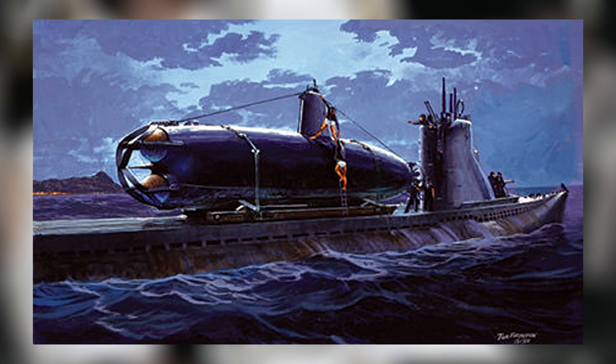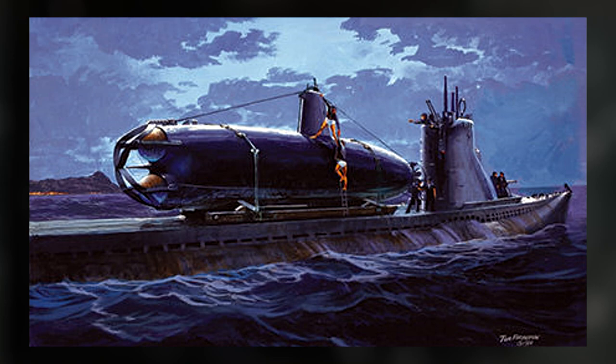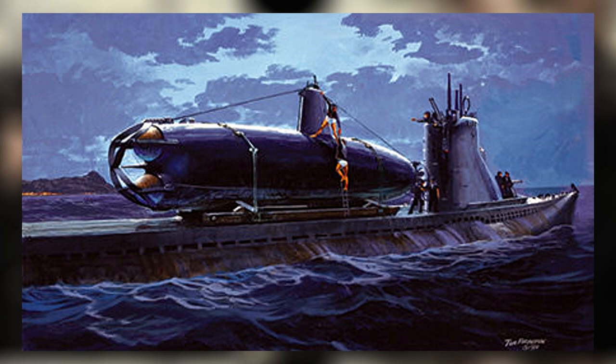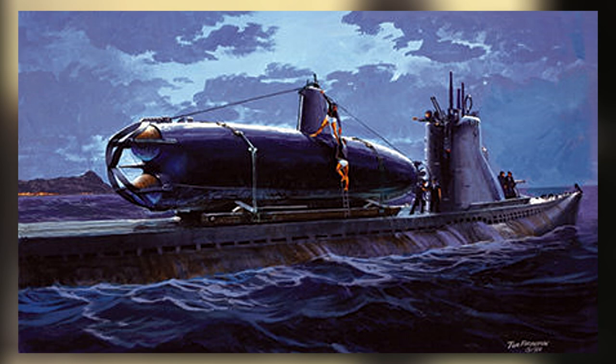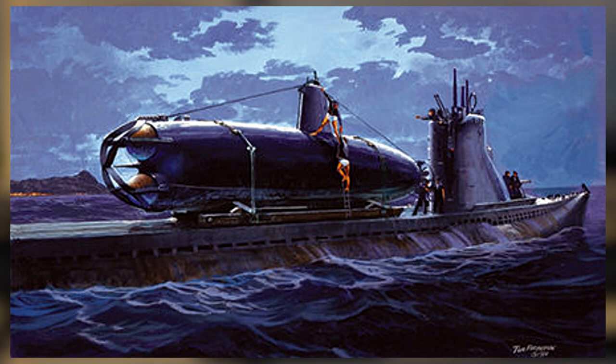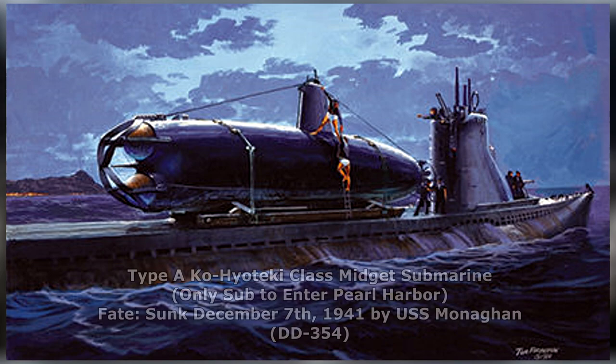By the cover of darkness, a flotilla of full-size Type C-1 Japanese submarines approached the outskirts of Oahu. Any ship attempting to escape the harbor would be met with a wall of torpedoes. Aboard the forward decks of these Type C-1 motherships sat the Ko-Hiyoteki class sub — five in total. The objective was to infiltrate the harbor, remaining below the surface in wait. As the air raid commenced, the midget submarines would rise from the waves and release their two available torpedoes, cloaked by the chaos above. War is an imperfect art, and things rarely go to plan.